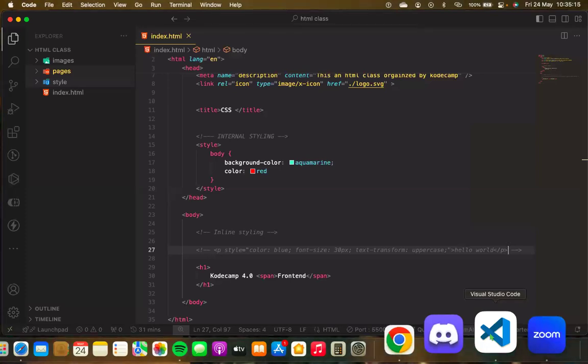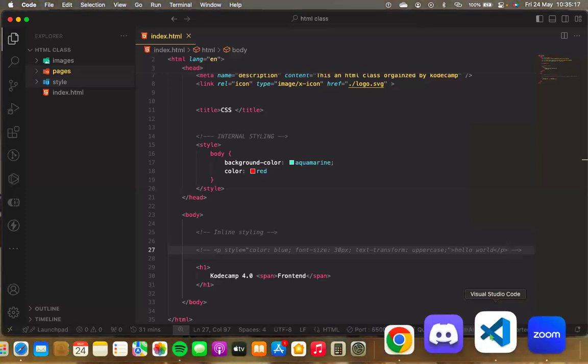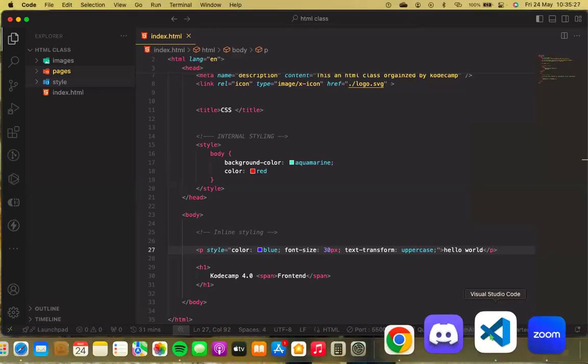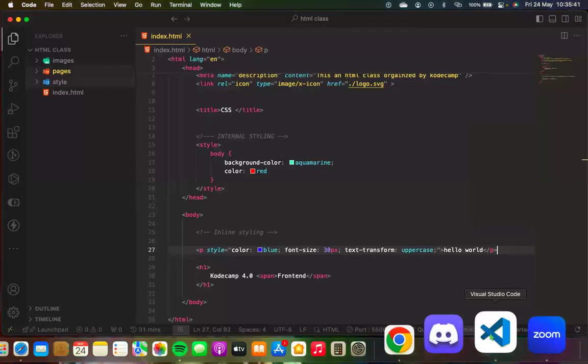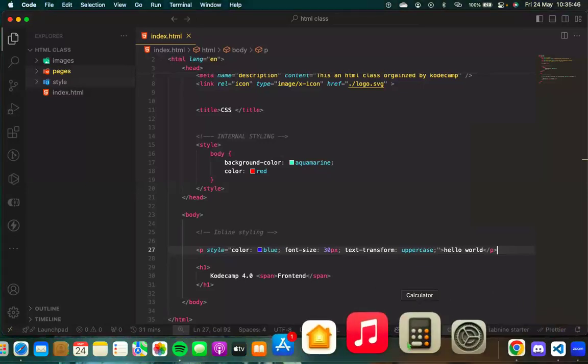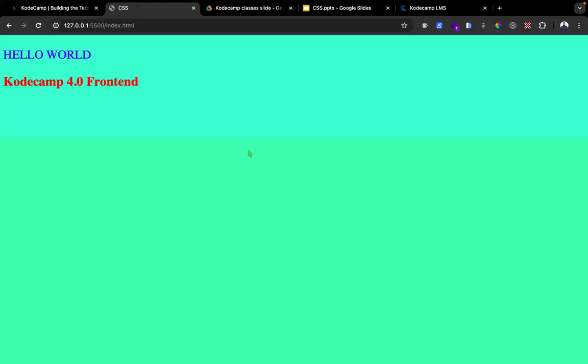We want some of our colors to be red. We want some of our colors to be white or blue. That's when we now give our P tag a color of blue. We have overwritten the text color we gave to all our text elements. For the P tag, it is now just color blue. Whenever a P tag comes up, we are giving it color blue. That's basically what we have done here.